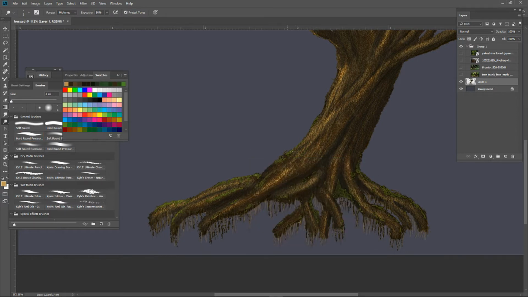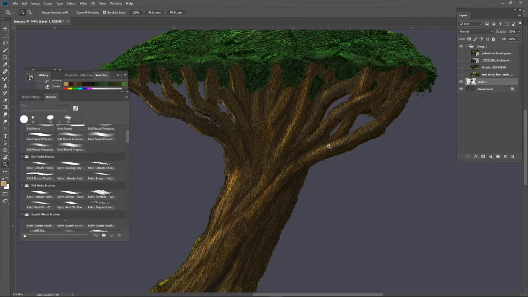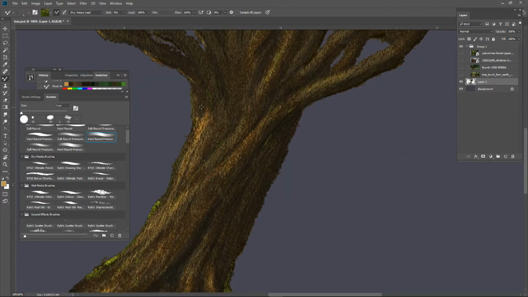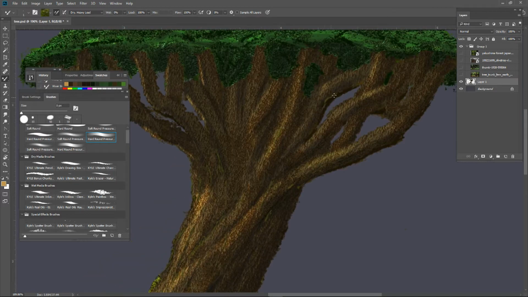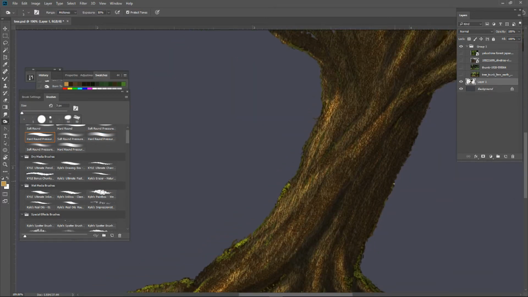So basically what you do is you find an image online, a reference image, whether it be bark for a tree or moss for the ground or grass or whatever you want, and you use this tool, and what it does is it captures the colors from a specific area of an image, and then it puts those colors onto the brush for you. So whereas normally you'd be painting or drawing with one color, now you can draw with a range of colors all at once. So that's what I did for this bark.